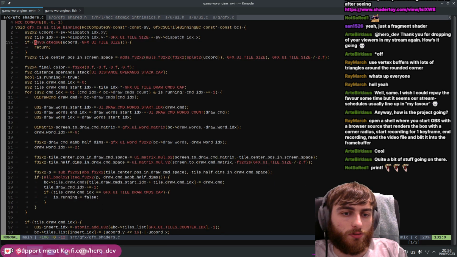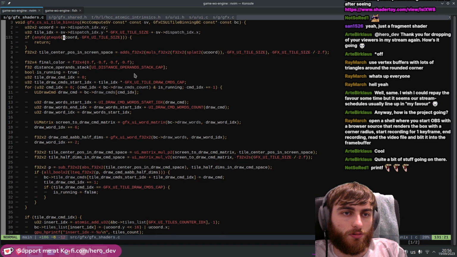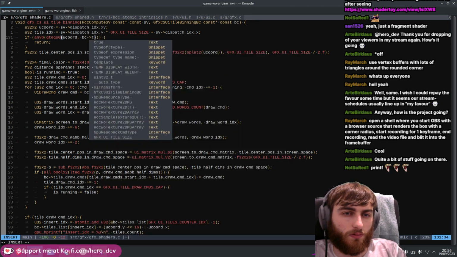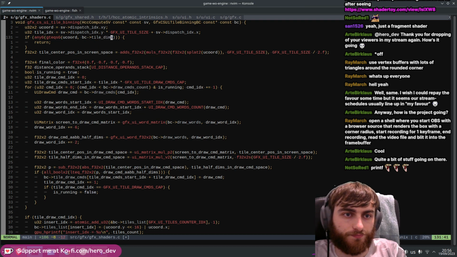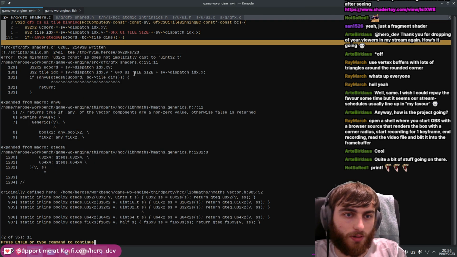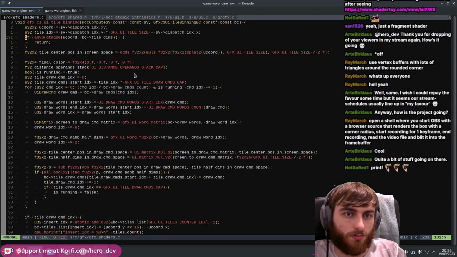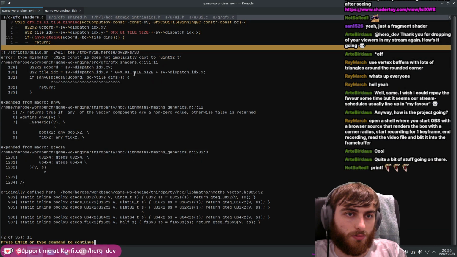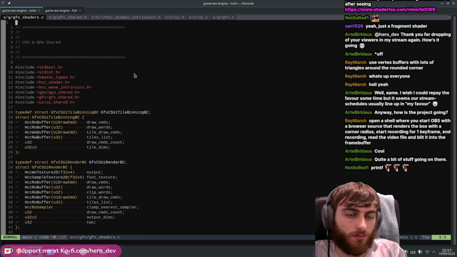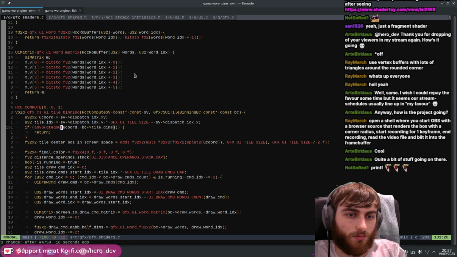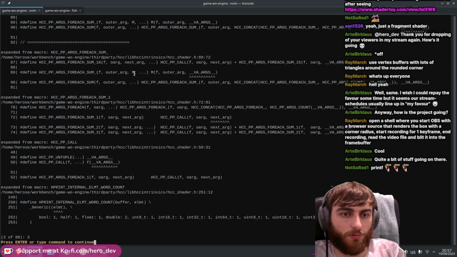So this one would be the coordinate, BC tile dims. So see how many of these guys we get. Oh, I did an S version. That's why.